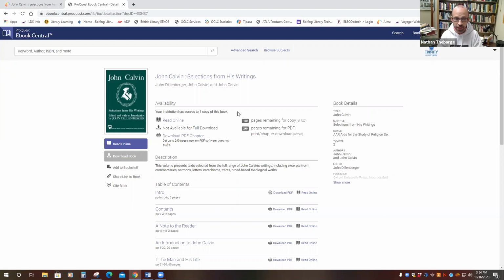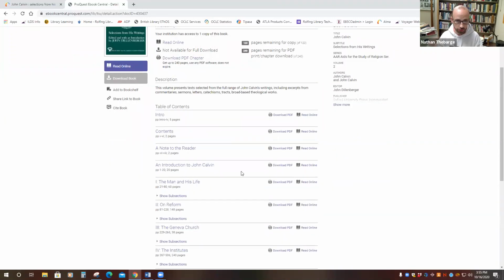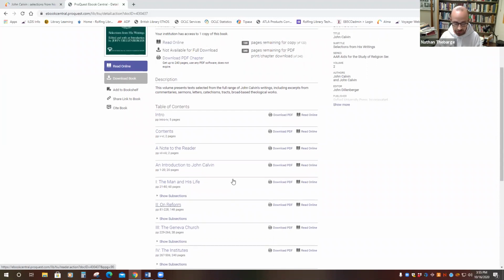That means if I'm looking at it and then someone else tries to access it, it won't allow them to do that. I would have to either log out or time out. If I don't click on the screen for a certain amount of time, then it automatically frees up my spot for someone else to be able to go in and access that book. Now from here, you can read it online. You can read the whole book that way, or you can download specific chapters. So if you're hoping just to access a certain section of a book, this might be a good option for you because you can download that PDF and then you would have access to it.